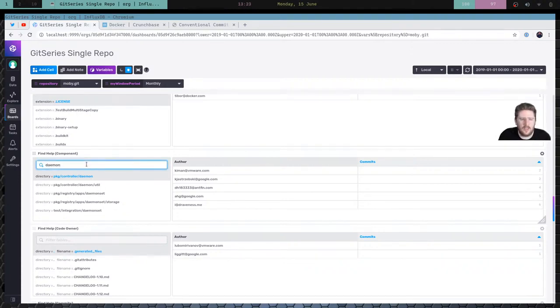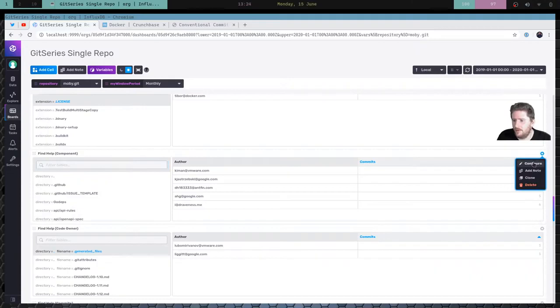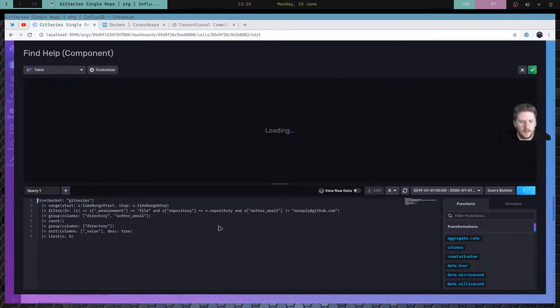I wonder if that's Kubernetes. I don't think this is reloaded properly. Yeah, if I type stateful set, or maybe this query is wrong. Let's check. It should be okay.